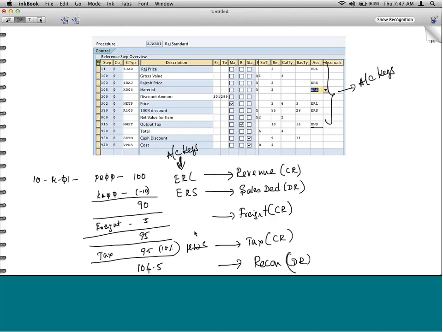The account keys point the particular amount, let's say PR00 amount, to go into a particular account, and that exact account is determined via account determination procedure. Once the account key is determined, here there is a black box. This black box is account determination procedure. And that will take care of which revenue account it should go to, which deduction account it should go to, which freight account it should go to, and so forth. Is this clear?